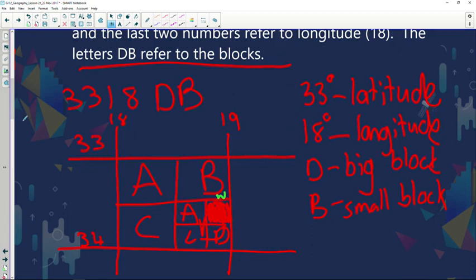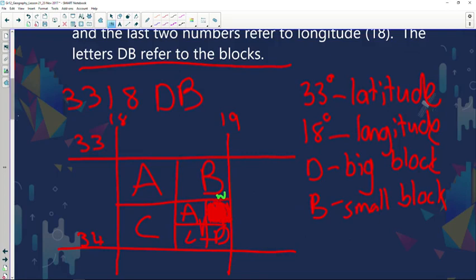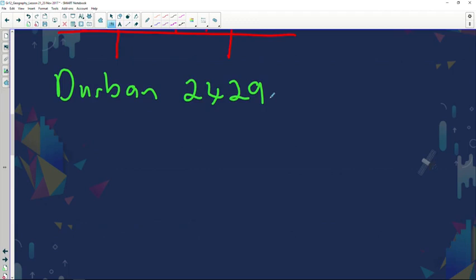But let's just do another example before we continue with the explanations and the type of questions that you might expect. Let's use Durban as an example. Okay, let's make it up. Durban's got a map code of 2429.